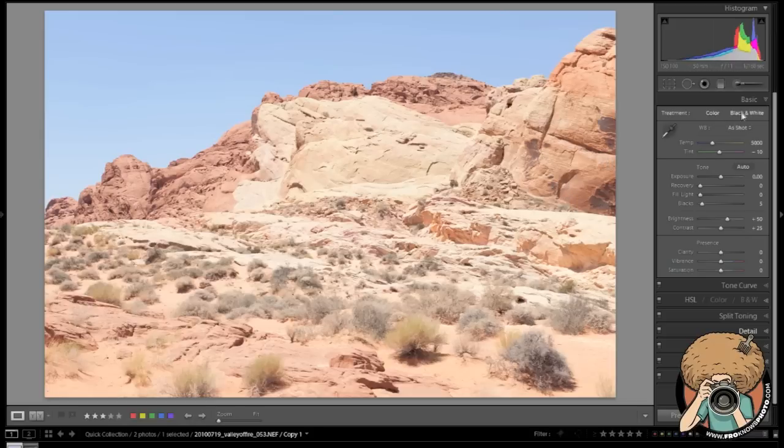First thing, click the black and white button right here, in the Basic panel inside the Develop module. Click black and white. Alright, still pretty boring. Then I'm going to look up here and say to myself, well, look at the histogram. And I really preach the use of the histogram a lot. This is one of those times where I definitely could use it. This shows me that all of my data is over on the right side. It's all in the lights, obviously, with such a light photo. So the first thing I'm usually going to do is darken it and bring it more into the midtones. Alright, probably somewhere in there.